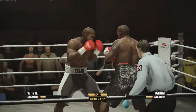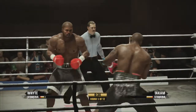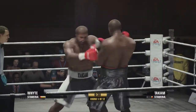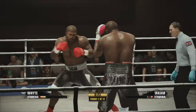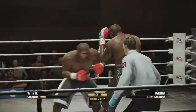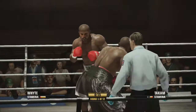Teddy, he may go down just by stumbling the way he's bumbling around this ring. Well, he's got to stop moving. Actually, you never want to fight on the ropes. This is one time he probably needs to be on the ropes just to steady him and then move his head a little bit. That might be his only shot. Well, that was his intention, and that's what he's doing. Not engaging in the fight, but clinching. Here's one for you now, he says. Right back with the left hand.